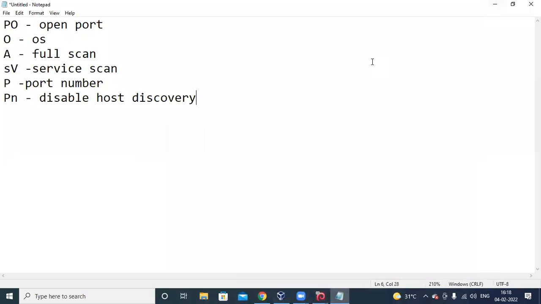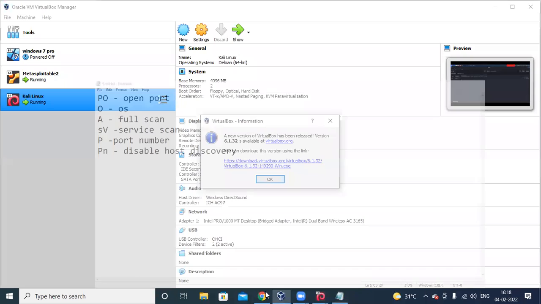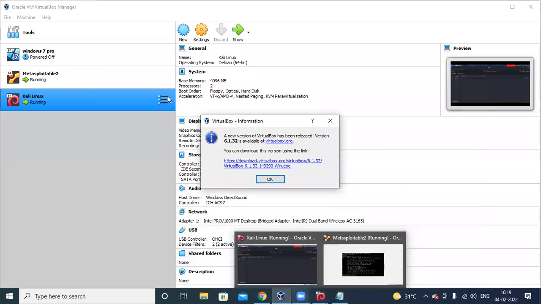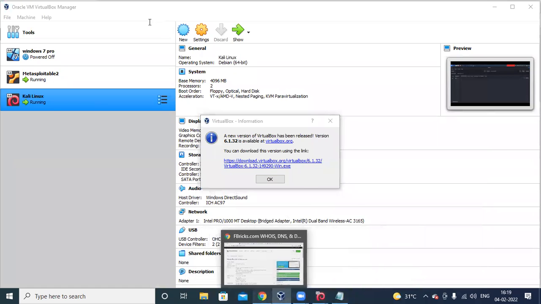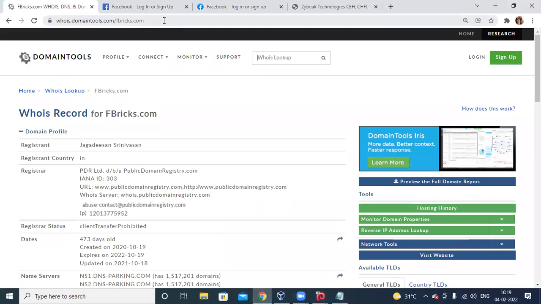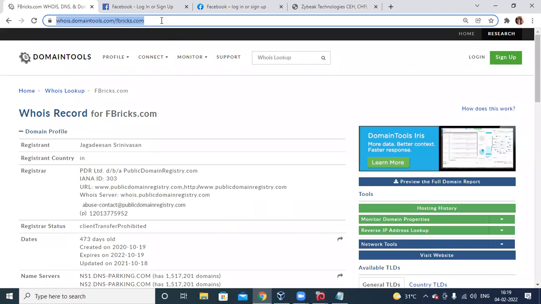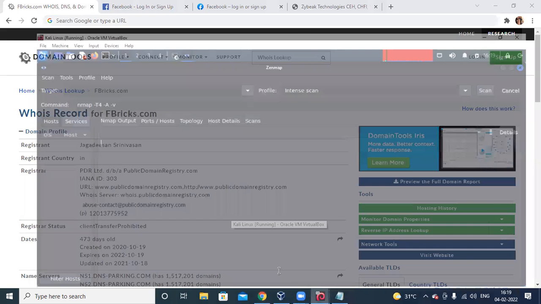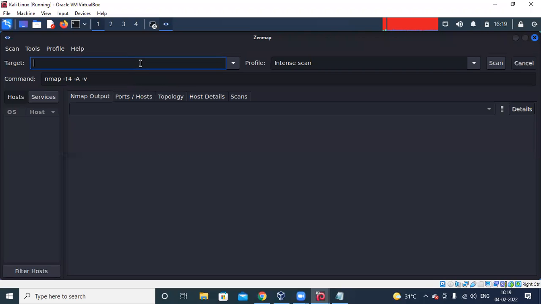In Chrome, we can do a Whois lookup, Wayback Machine, and Google Docs has URL view, so these kinds of things you can use in Chrome itself. For some things we need tools, and for that Kali Linux is helpful and is the better way to use that.